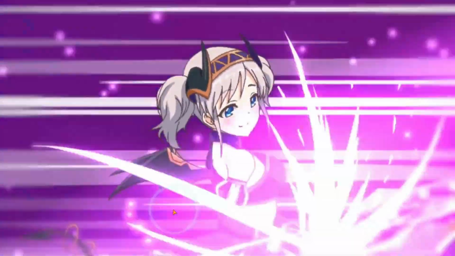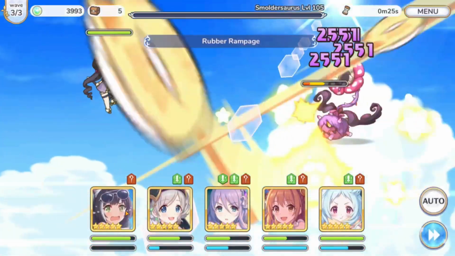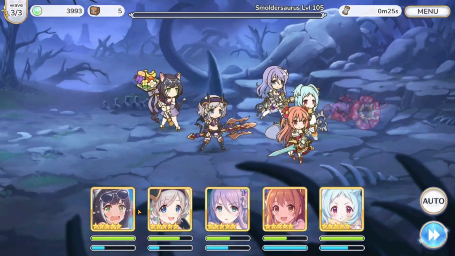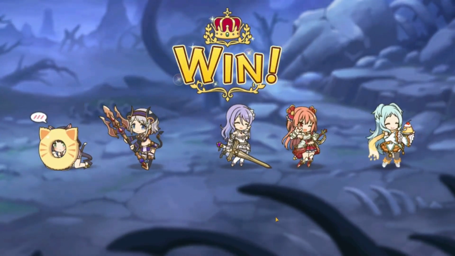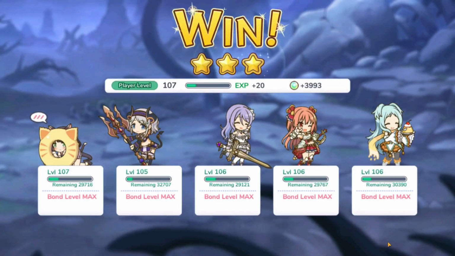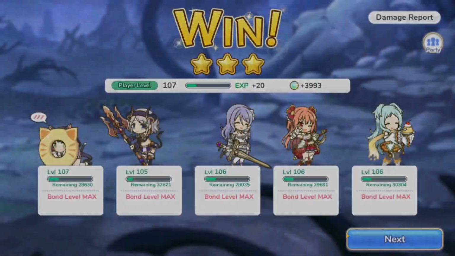And this team is just going to be having Jun. There's going to be no Makoto required for this next one. All you're going to be needing is a Kyori. So let's go ahead and look at the damage report and change over to the final team. And this is the damage report. 396,000 from Summer Carol. Very balanced.